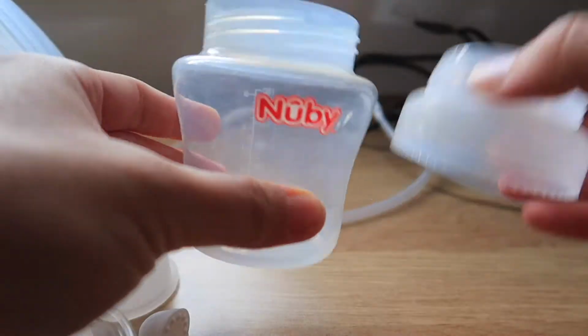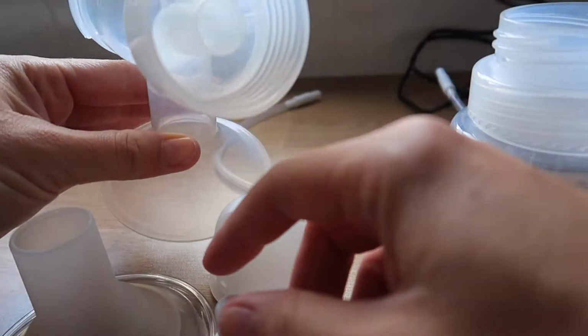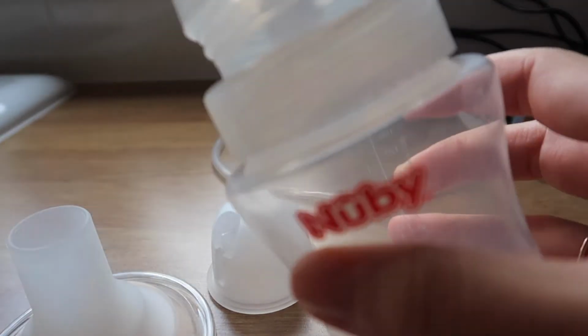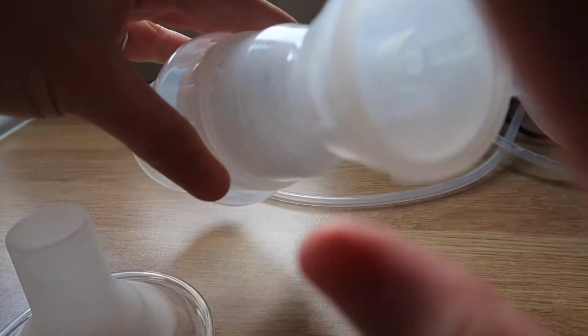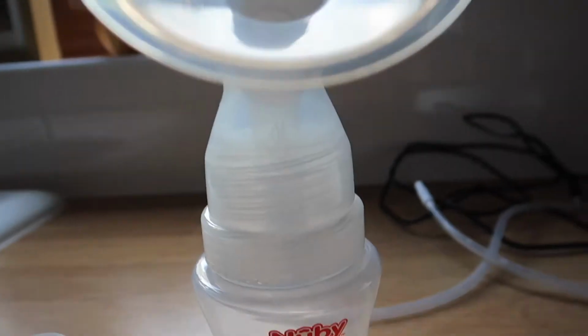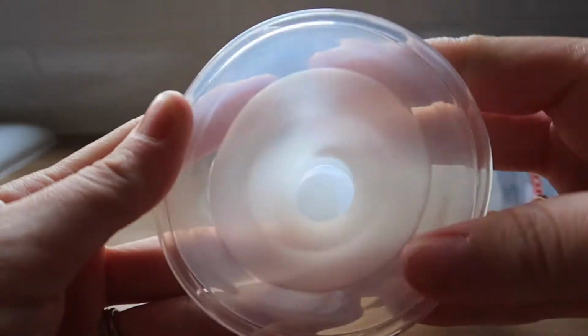of pumping. And the fact that there were so many parts to the electric breast pump, I found it quite time consuming, because you had to set it up and you had to be in the right area of the house, and it really wasn't for me at all. I just dreaded doing it when it was the electric pump, all tied up and all confined, whereas when you've got a manual pump like this, you can just do it wherever you want really.